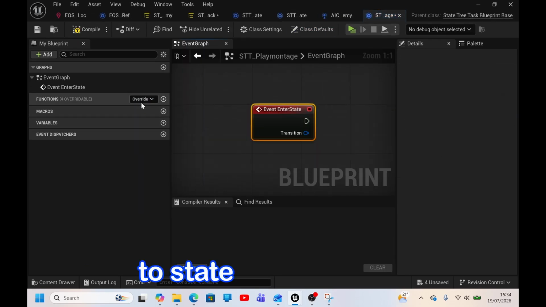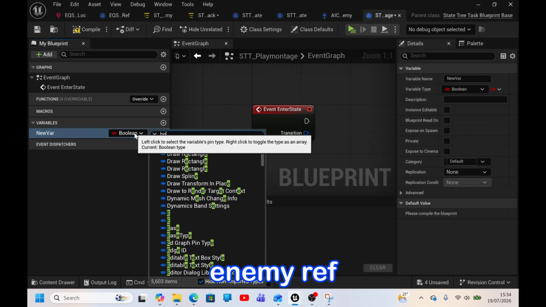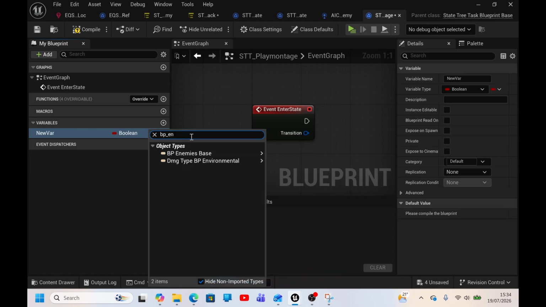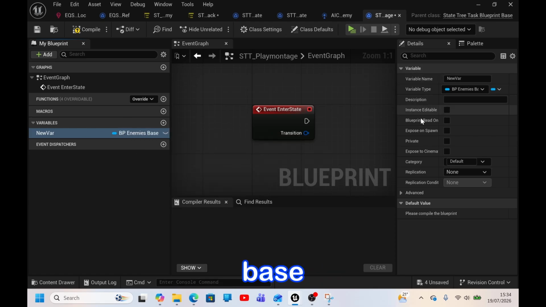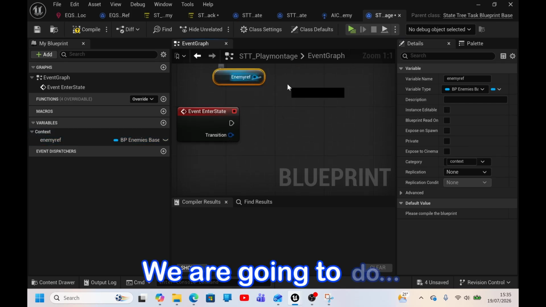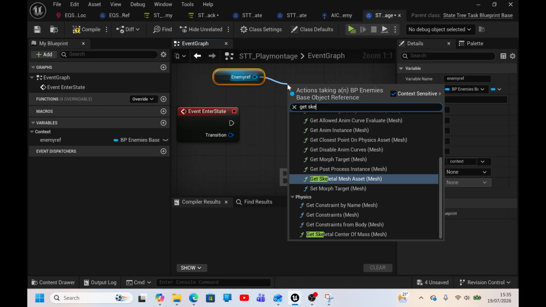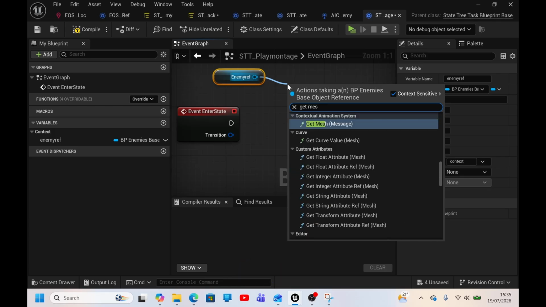Enter state, we only need the enemy ref, so BP enemy base context, enemy ref, and we are going to do get skeletal get mesh.